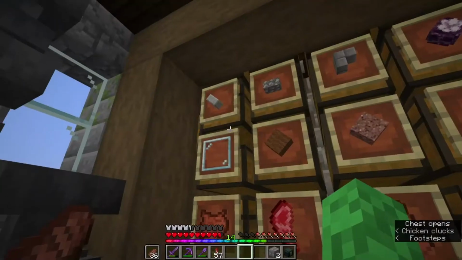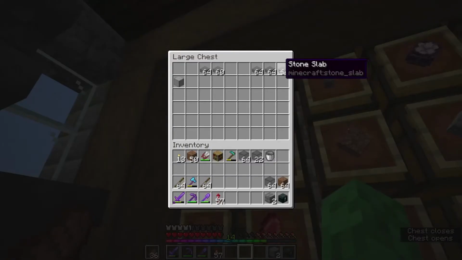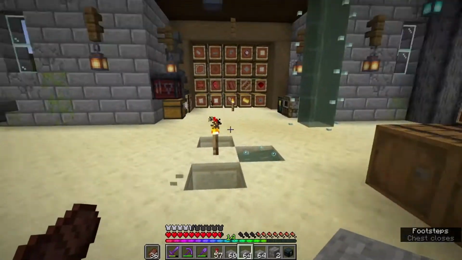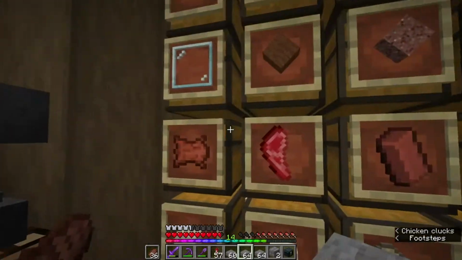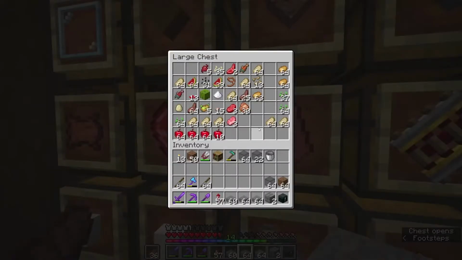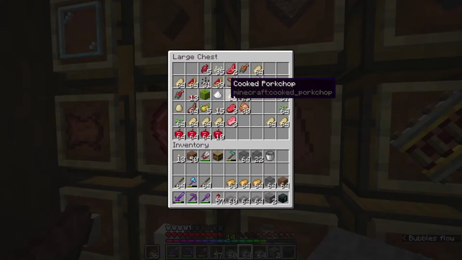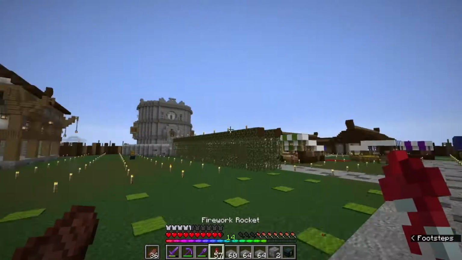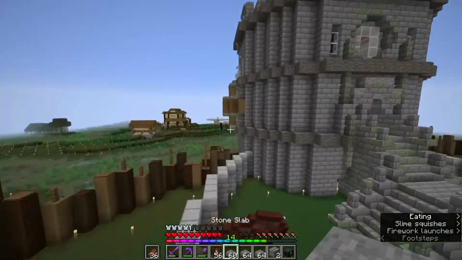Check. Do I have slabs? Nope, that's glass. Yeah, we'll just use these. And I don't think I have any over here. They might be in the storage system down below. No, we got some potatoes. Let's do potatoes then. Yep. I did not have any others in there.